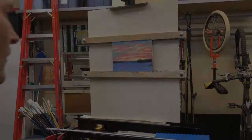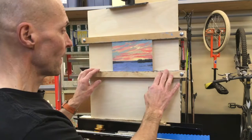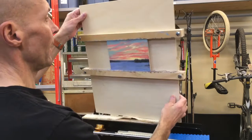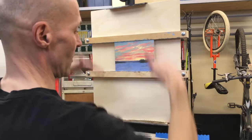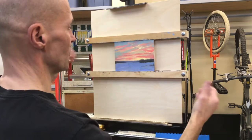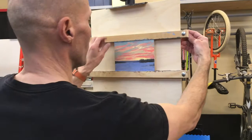Today I'm going to explain how I made this panel holder. It fits on a larger easel, almost of any description. It's got two wooden stays made of plywood with some bolts — I'll talk about the materials in a moment. It's adjustable to anywhere on the height of this piece, which is in this case 19 inches tall and 16 inches wide. It's pretty arbitrary; the point of this is to be used for smaller panels, and you can make those adjustments depending on the size of the panel.